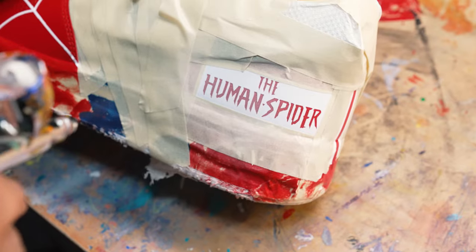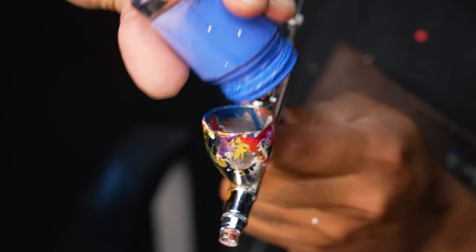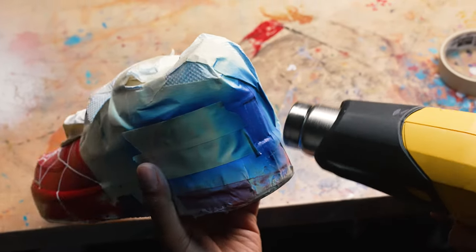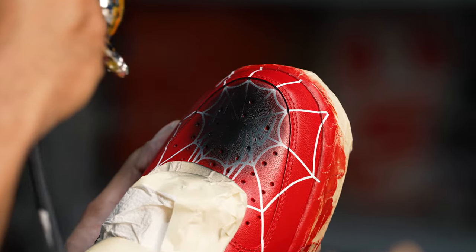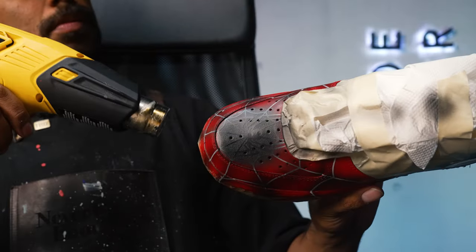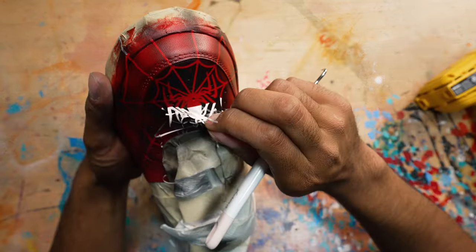One thing I didn't show you is the back — on this back piece, I left the red stripe exposed, which is also going to be blue to represent the human spider's pants. We're going to focus on the back first, doing the exact same gradient I did on the swoosh. We're covering up all this red so we can lay down a white base coat so the blue can be nice and vibrant. White paint is down, now on to the lighter blue, then the darker blue — we only want the darker blue on the top to create a nice smooth gradient. On the back, it's just going to be solid navy blue. For the front area with the spider, I'm going to drop the pressure on the compressor to get minimal paint out of the airbrush, going heavy on the black in the center where the spider is, but outside of that on the thin spiderweb lines I just want a little overspray. The paint is fully applied and nice and dry — let's peel off the stencils and the tape. I'm going to use a pick and heat up the vinyl with the heat gun first, as it peels off a lot easier that way and can prevent the paint from peeling.